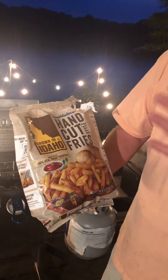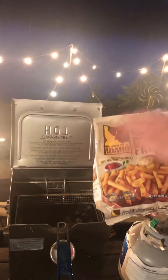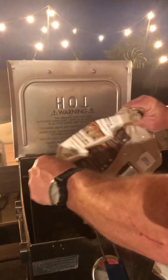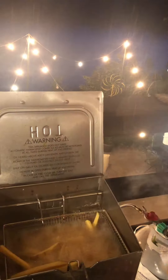Now we're ready for our fries. We have a commercial fry cutter, but I cheated a little bit tonight — just stopped by Dollar General and picked up some grown in Idaho hand cut fries. They work really well with fish. The key is, after you cook fish in the oil, when you fry the potatoes, the potatoes pull the fish taste out of the oil. So next week if we fry egg rolls or pork chops in the same grease, it removes the fish taste. I turned the heat up a bit. A lot of people like to double fry the french fries — let them cook a little bit, pull them out, let them sit for about a minute, then drop back in. That'll make them really crispy.